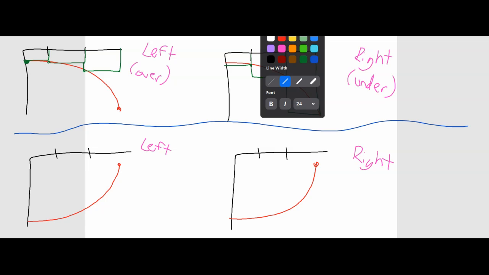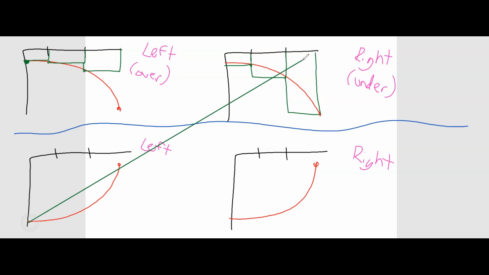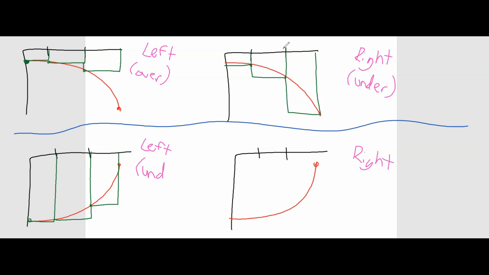Let's see if it holds true for increasing functions. Our left Riemann sum would look like this. The area underneath the green rectangles is going to be more negative than the area underneath the red curve, so this is an under-approximation. For the right Riemann sum, the area underneath the green rectangles is less negative than the actual area underneath the red curve, so this is going to be an over-approximation.